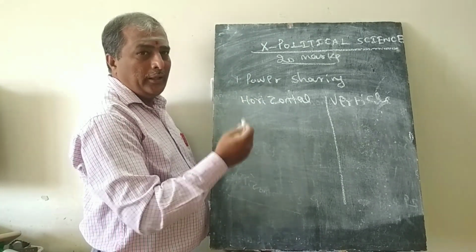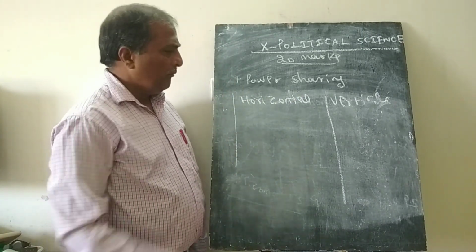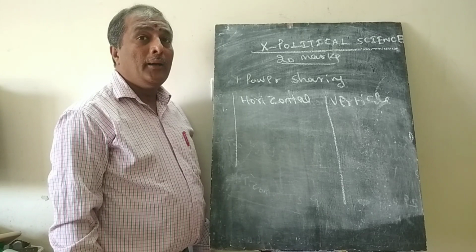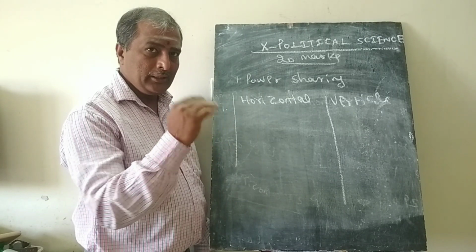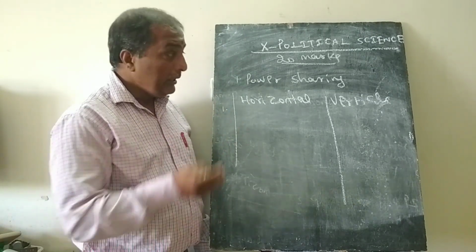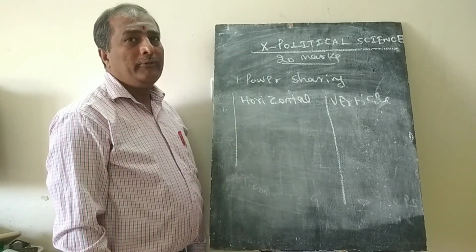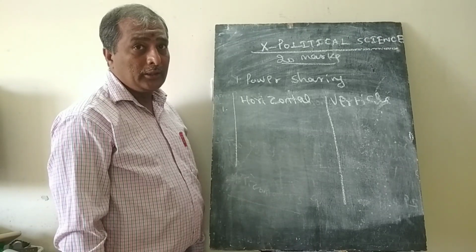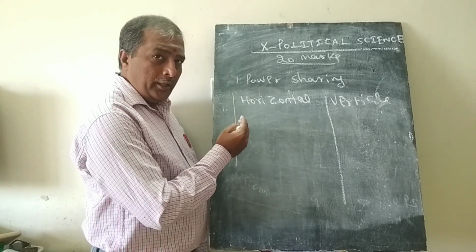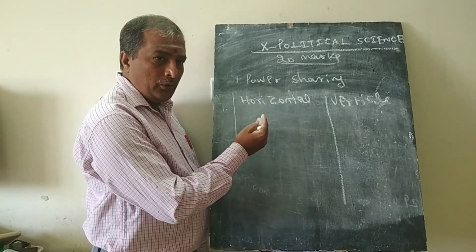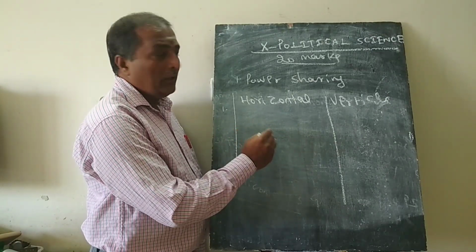For example, judiciary, legislature and executive have almost the same power. They can't cross each other. Whereas when you come to vertical power sharing, the powers are different. For example, here we have this type of model, starting with the legislature, moving on to the executive, and then finally the judiciary. If the legislature crosses, the executive monitors, and if the executive is crossing the limit, the judiciary will interfere, and if the judiciary does something, these two have equal power to correct that particular matter.